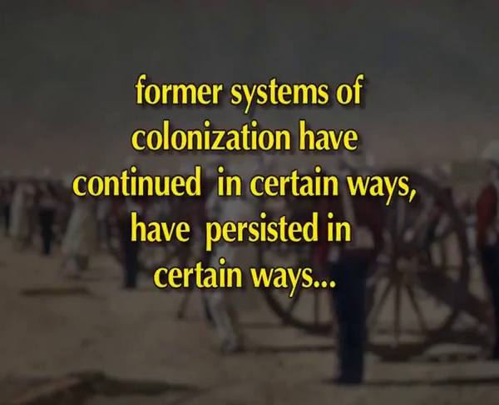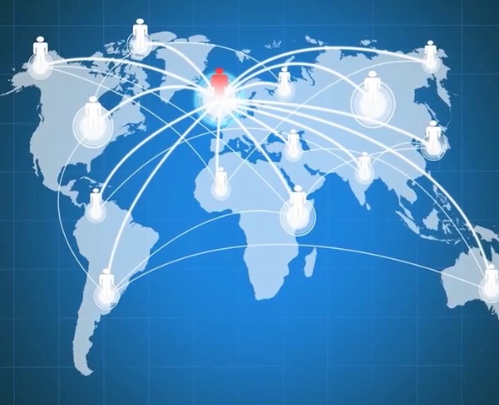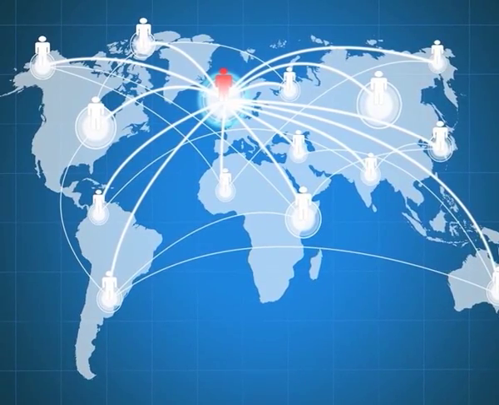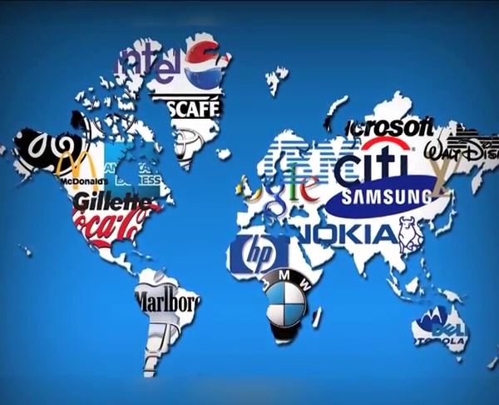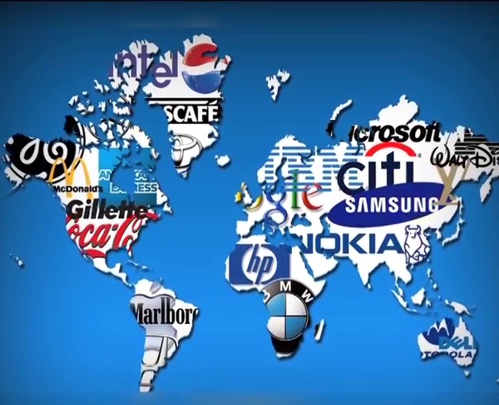Most importantly and most frighteningly, post-colonial thinkers locate a continuity between earlier forms of colonialism and our present neo-colonial age. In other words, post-colonial studies is interested in seeing how former systems of colonization have continued in certain ways, have persisted in certain ways. They may not be exact replicas of the 19th century model, but they continue to have similar exploitative consequences. Globalization is seen as a form of colonialism now, as has been the increase in fundamentalisms and regionalisms in various parts of the world.